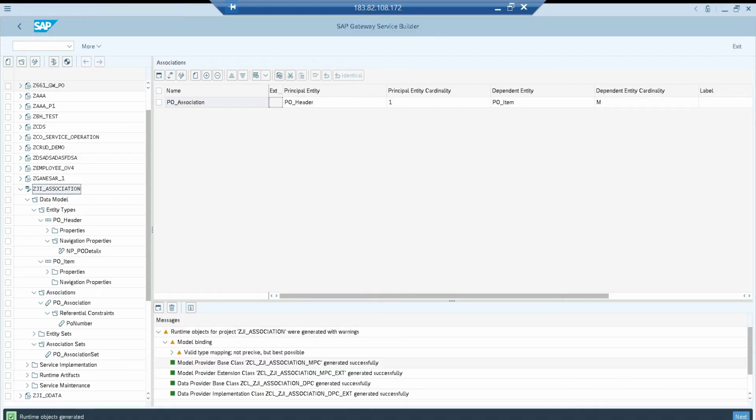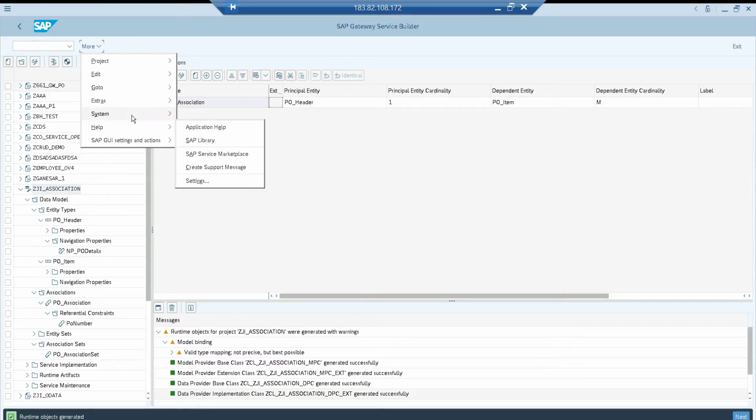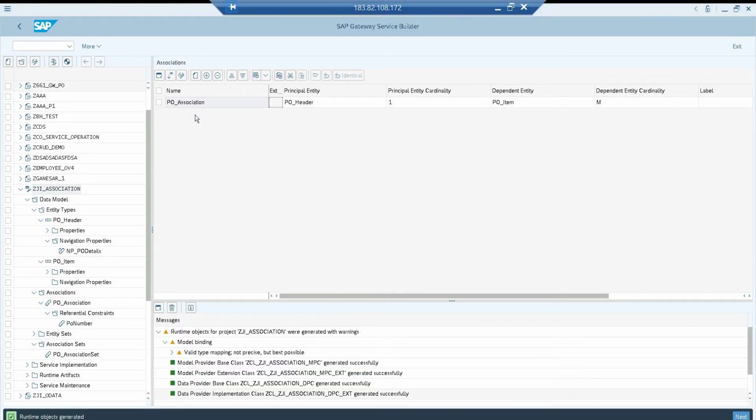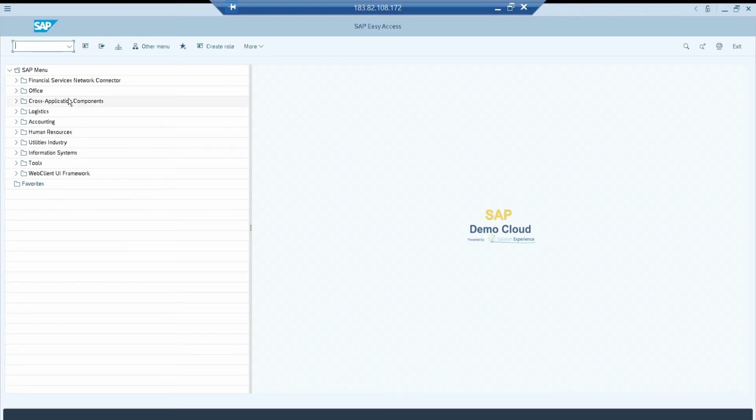Next we will activate a service, then see how the metadata looks along with the association. Then create a breakpoint and start executing the entity sets, and we'll see how it behaves.